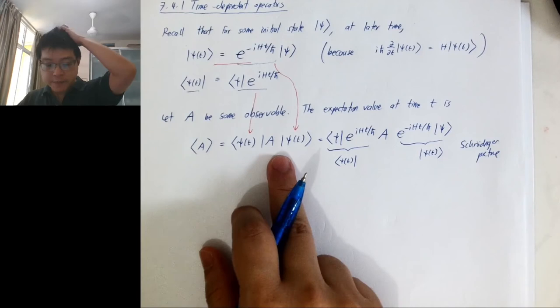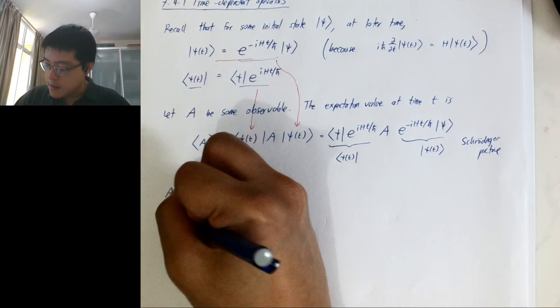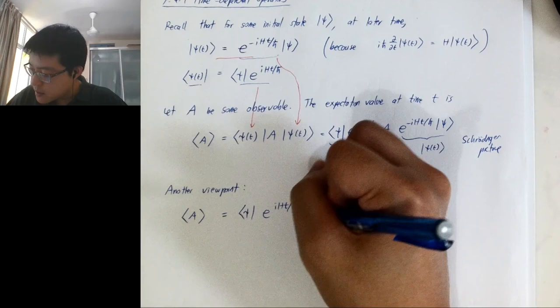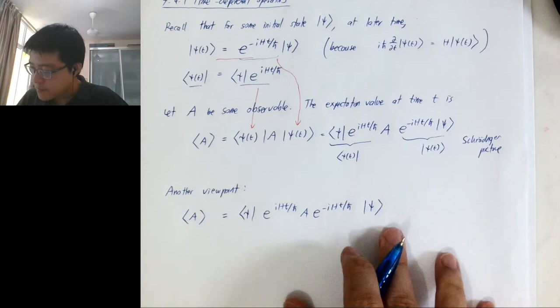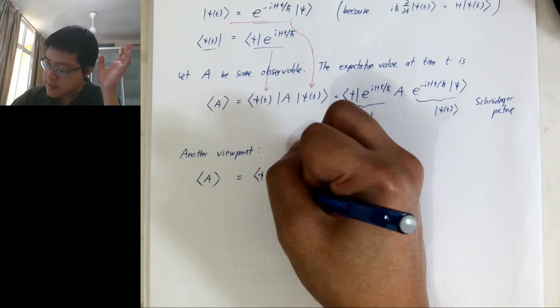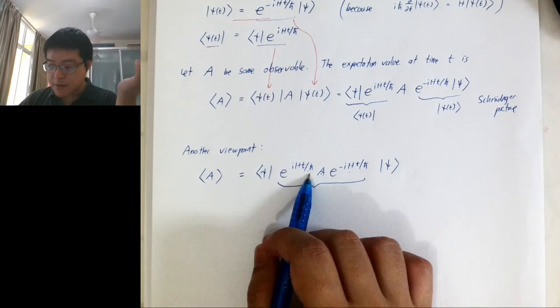But now, let's take another viewpoint. Let me write this formula again for my expectation value: psi, e to the iHt over h bar, A, e to the minus iHt over h bar, psi. The Schrodinger viewpoint is looking at this as the state. But if I look at it another way, you notice that this is an operator times an operator times another operator. All these operators multiplied together give a single operator, and whatever that operator is, it depends on t. So this is a time-dependent operator.